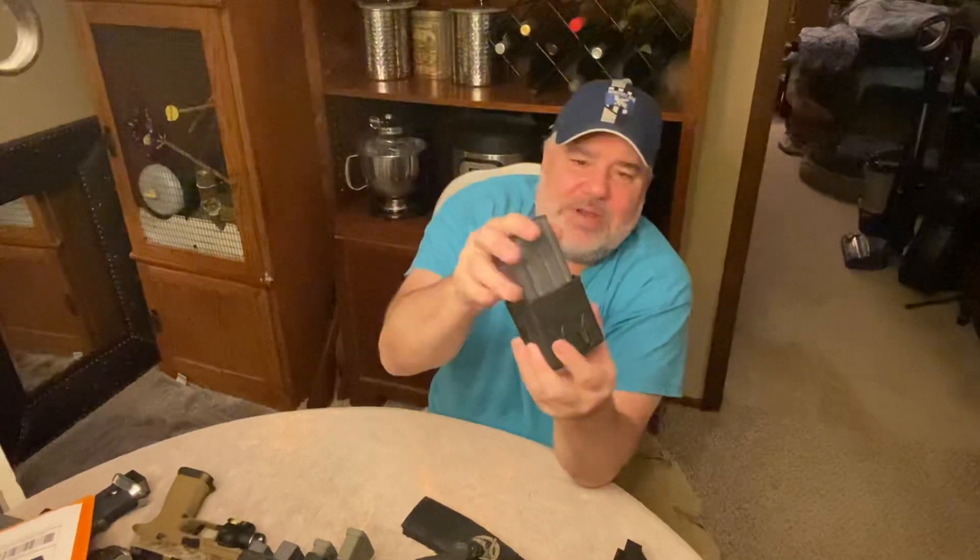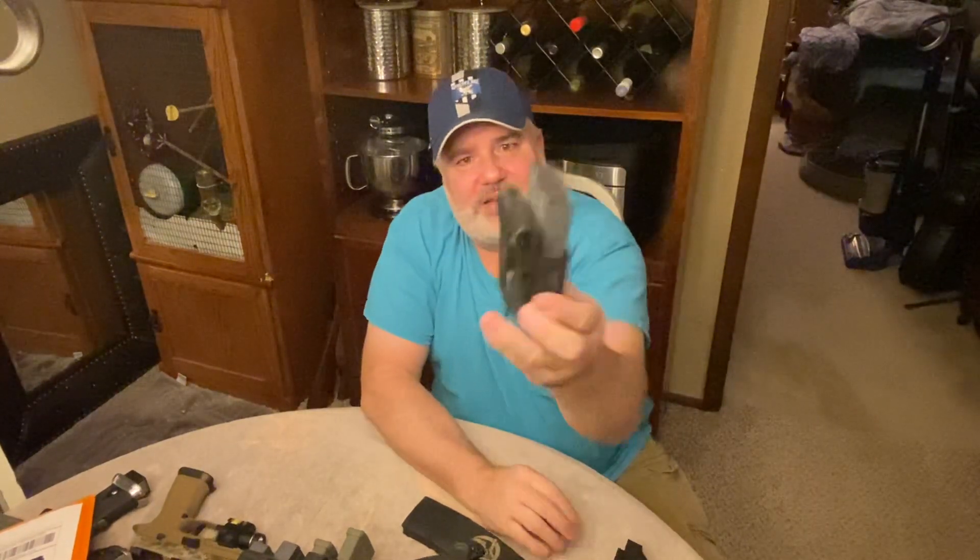Something like this — you can have one or two of these. They're really inexpensive. This one's made by Fab Defense. It's all one piece, very light, goes on easy, is comfortable. You can even get a paddle-style magazine holder for your sidearm, which we'll go over in a different video. But we're talking about AR-15s right now. So you can see it fits either the P-Mag style or the mil-spec style — it'll even take 30-round mil-spec type magazines. So that's something you can have, just grab it, put it on, and go. Something like that is really handy, and you can do the same thing with a 30-rounder.